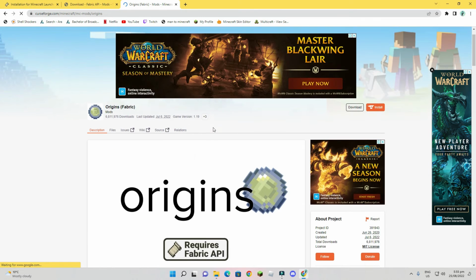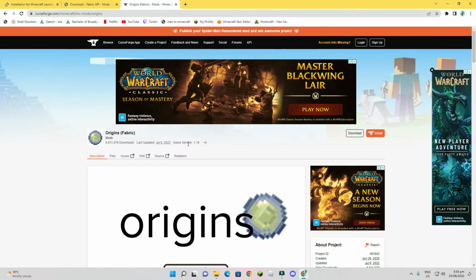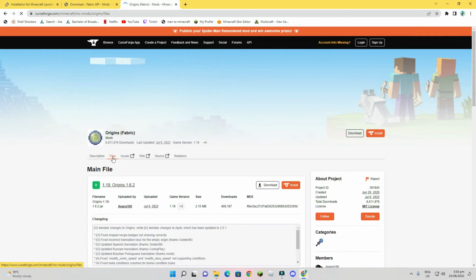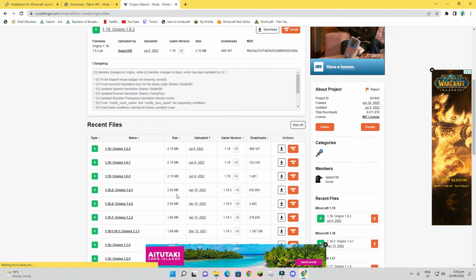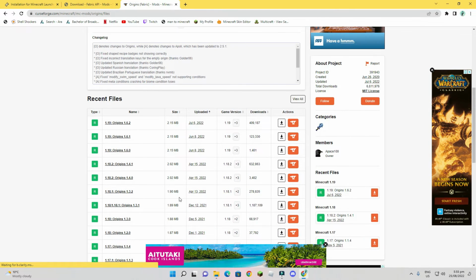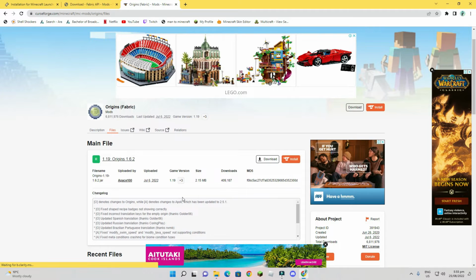This here, the download, it will automatically show 1.19. If you are wanting a different version, go again into this files here. Okay, so the most recent you can play on is 1.19. So I would suggest, if you want to play on this version, just choose 1.19.